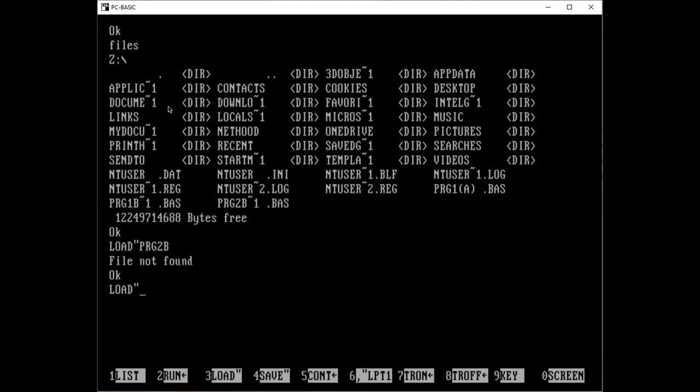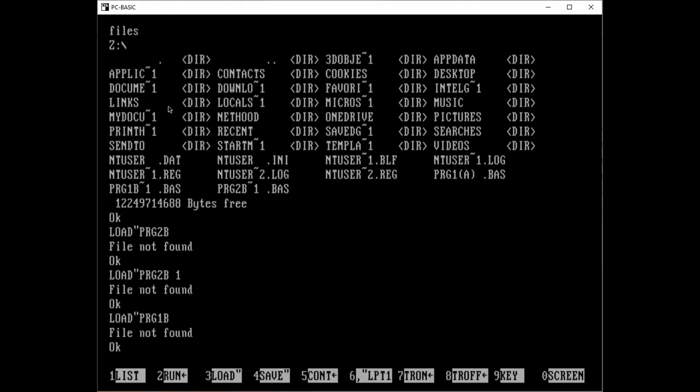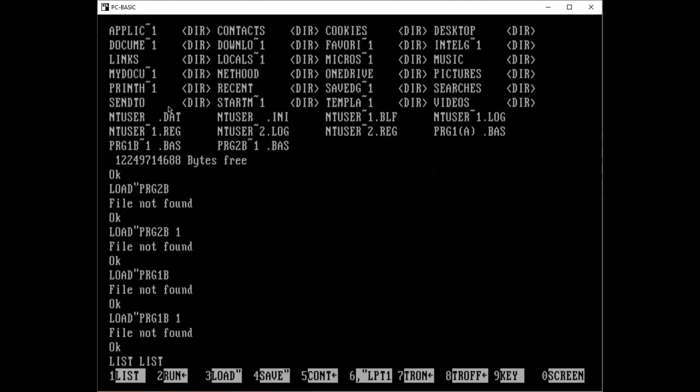File is not loading. Files are not loading. Not working.